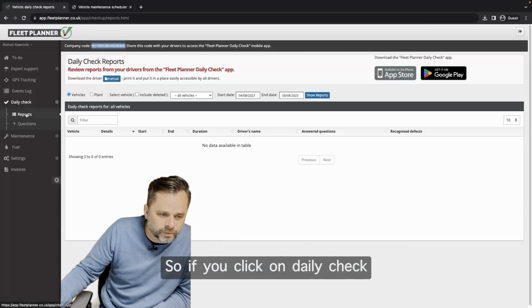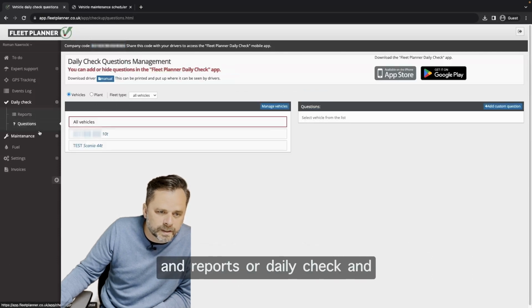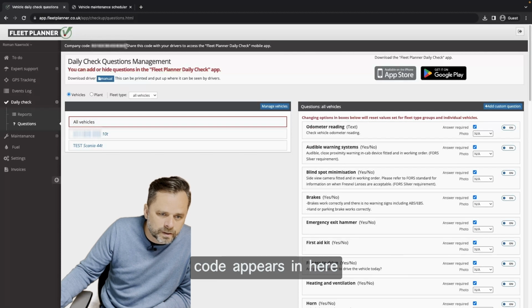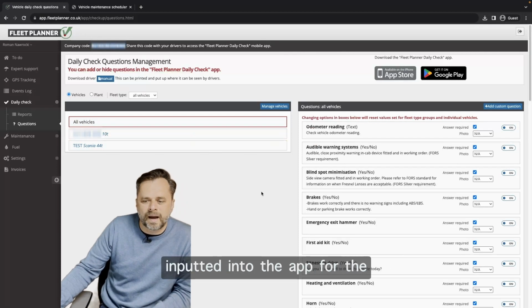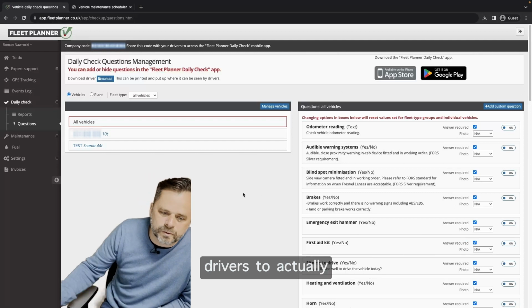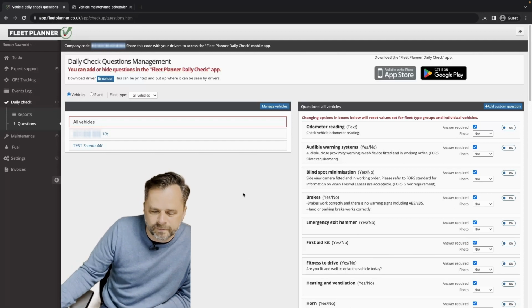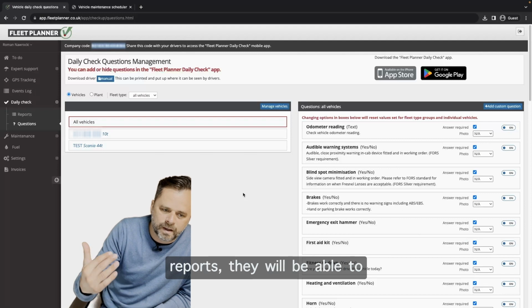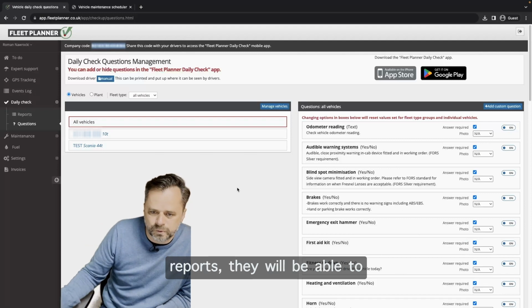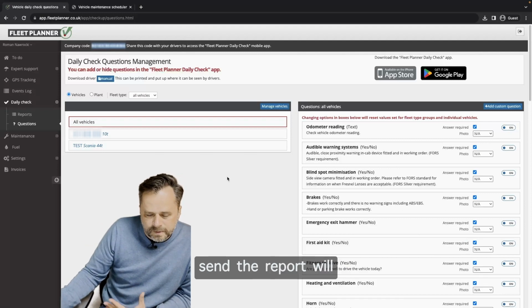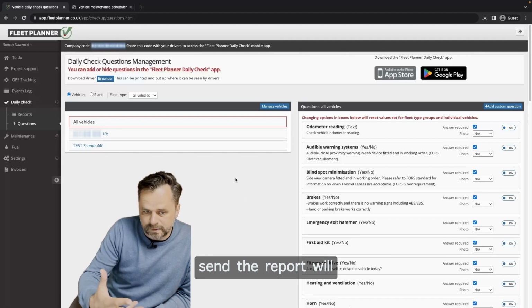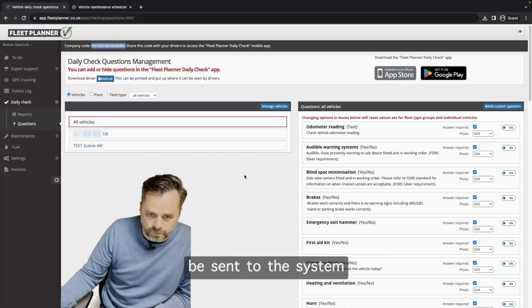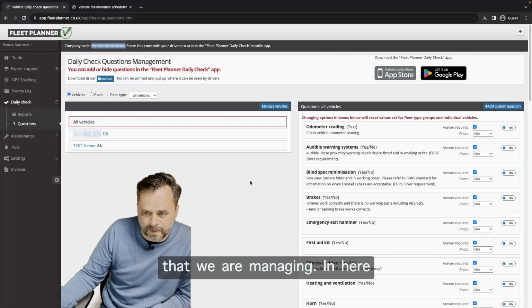If you click on Daily Check and Reports or Daily Check and Questions, the code appears in here. This code needs to be inputted into the app for the drivers to activate it, and when they complete the reports, the report will be sent to the system that we are managing.